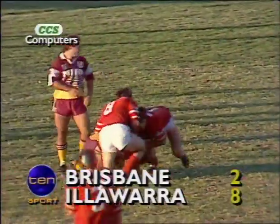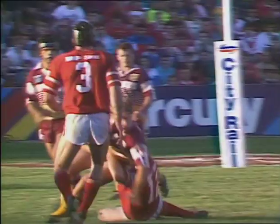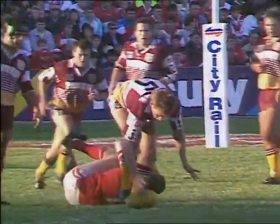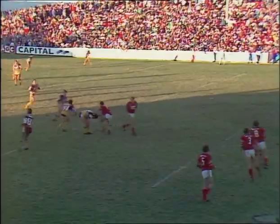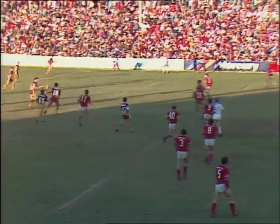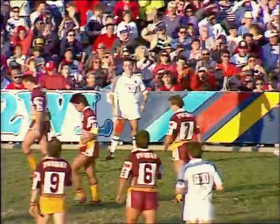And it'd be interesting to see whether Wayne Bennett would look at switching Gene Miles to the centres and bringing on Bob Conway, who is a fresh player. But I do notice, Tony Durkin, that he has another player ready to come on. Well, Paul Isles has been warming up. In fact, Paul Isles is on the sideline at the moment, and I've got absolutely no idea what Bennett may do. There's a pass to no one, and it goes straight into touch.